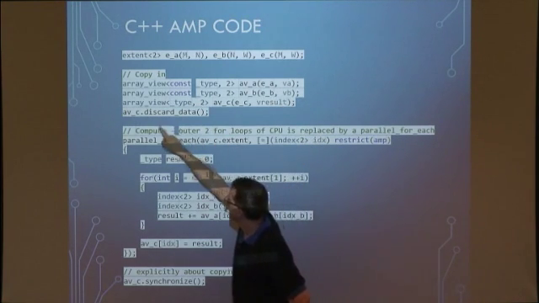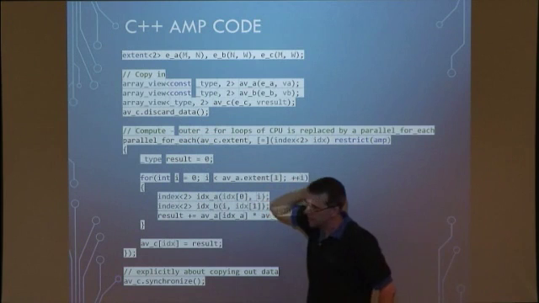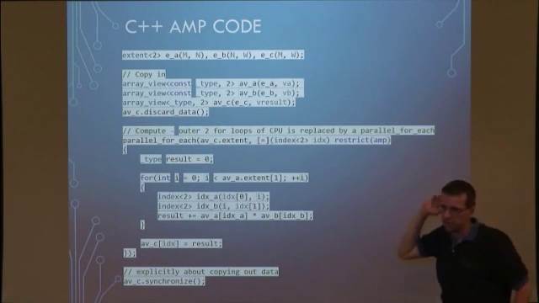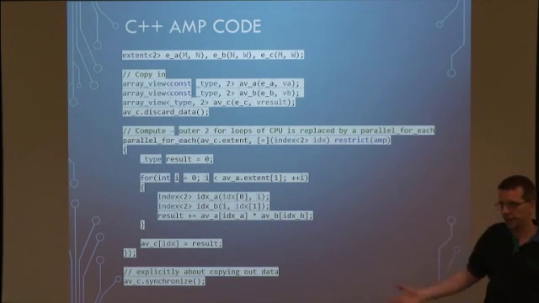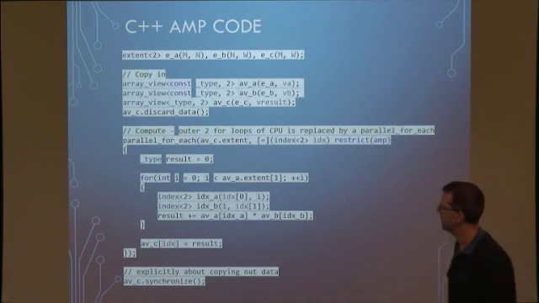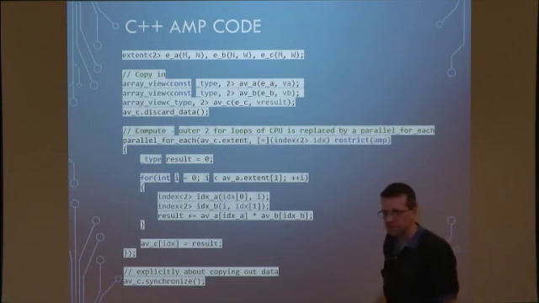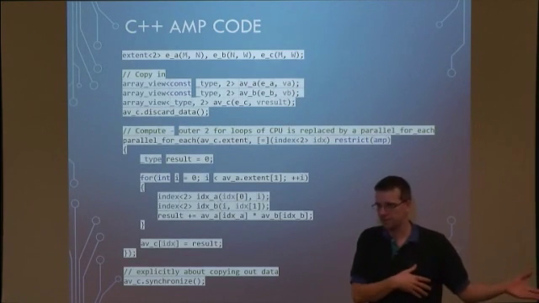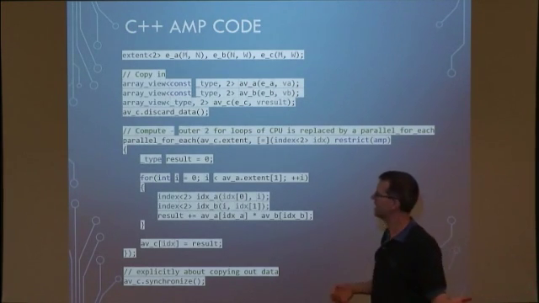So you'll notice ABC discard data. That says, oh, by the way, whatever was in this array C thing, I don't care what it was because it's an output. It's an output array. And so don't worry about transferring all this garbage up to the GPU because I don't care. You're going to write over it anyway.